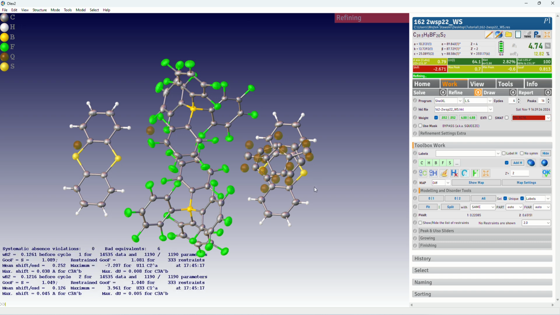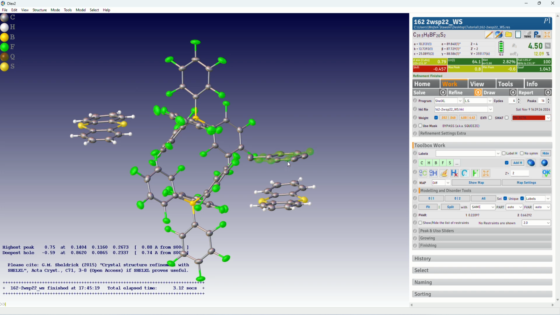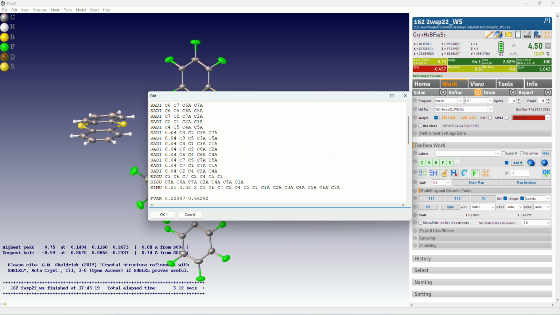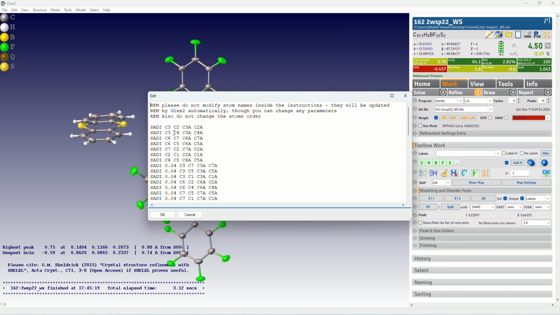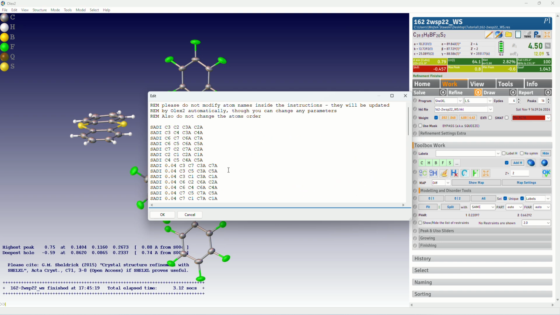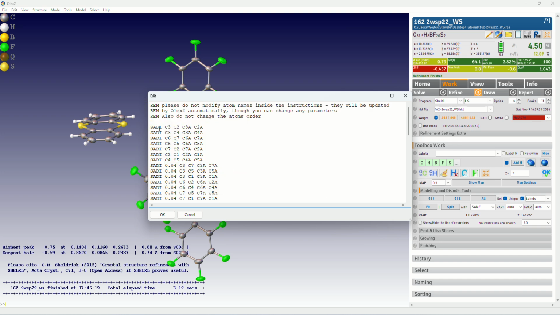So, let's have a look at the restraints that Olex has put on the model. I will just click on these atoms that are involved in disorder. Olex wrote a lot of restraints, but what did it actually do? Firstly, when Olex applies SAME, the way we did it, it actually doesn't do SAME. It writes a lot of SADI restraints that should be kind of equivalent to the SAME command, but it just does it by writing a lot of SADI restraints instead of SAME.